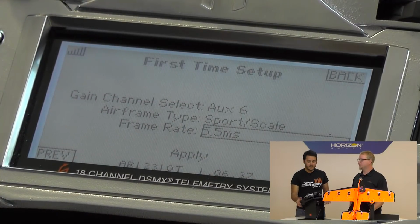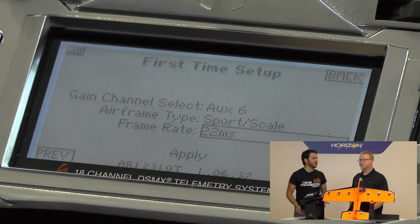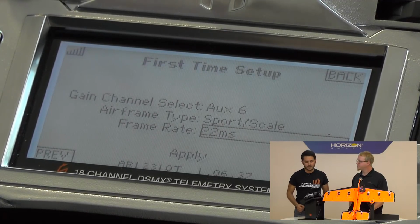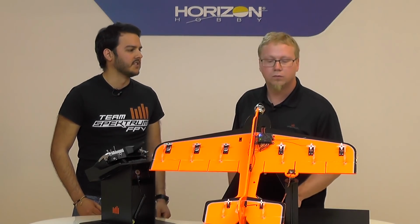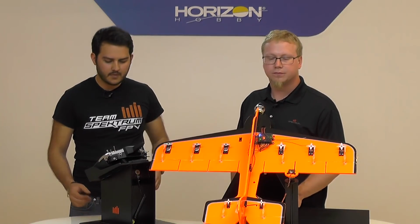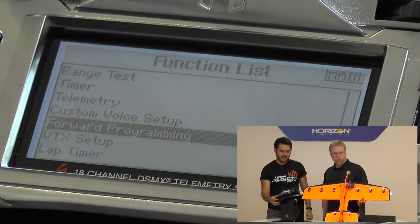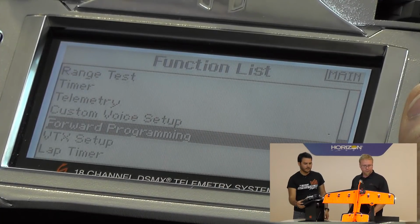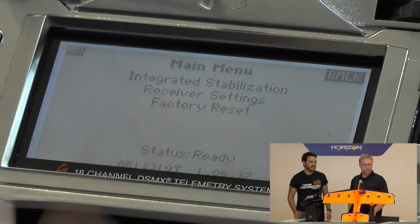If you're not sure, 22 milliseconds still works fine. It's the safest thing to choose. That's why it's the default value. Hit apply. Your receiver is going to reboot to apply some of these settings properly, and it'll tell you here, receiver's rebooting. So back out of that, and then you can enter the forward programming menu. You can see its status says it's ready.